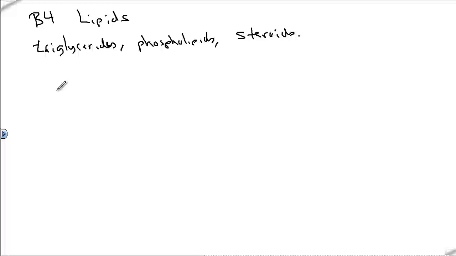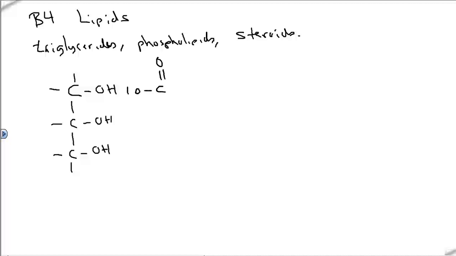I will say this, that triglycerides are formed from a molecule called glycerol, which is, think of that as a trihydroxyl alcohol. So there's 1, 2, 3 hydroxyls on glycerol, and this will typically react with 3 fatty acids. Now, fatty acids are carboxylic acids. The term fatty refers to the fact that they have lots of carbons over here.